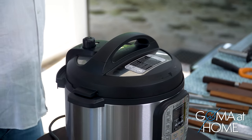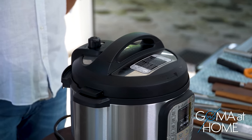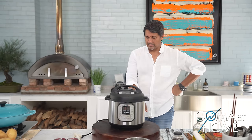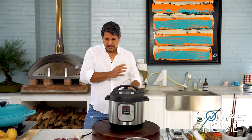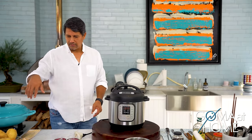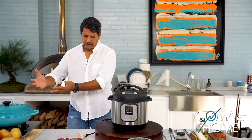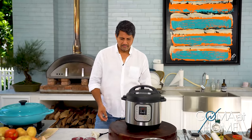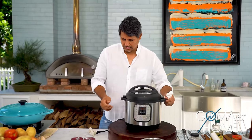Bango! Mmm! Pagkahumot! Alam mo na masarap yung ulam natin. So from here on, what we'll do is we're going to slice this — cut it into sliced beef. And then sasutay natin yung mushroom natin to mix some sauce. Ilalagay natin doon. That's it, you're done. So mahina na yung pressure niya.